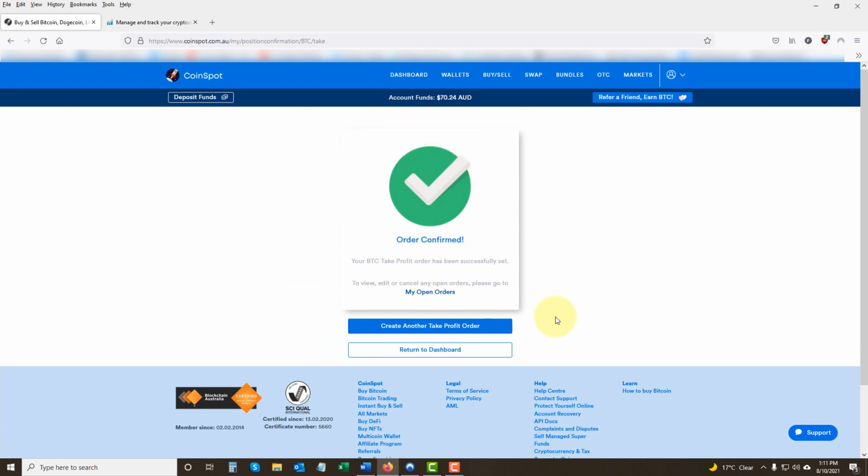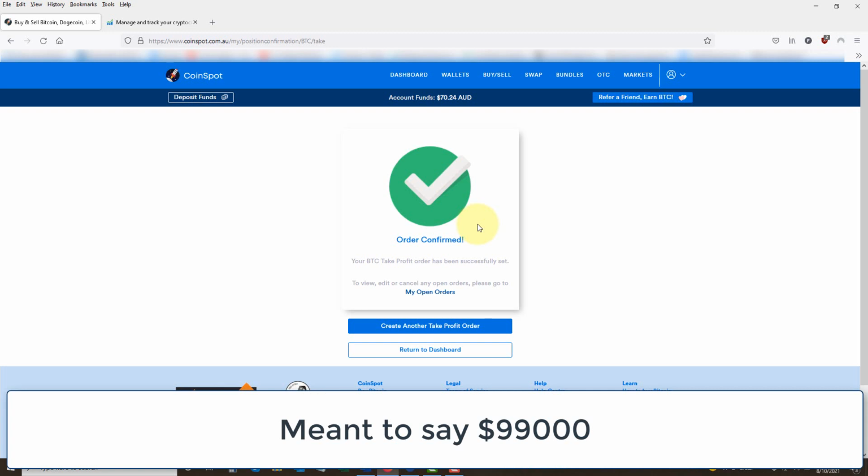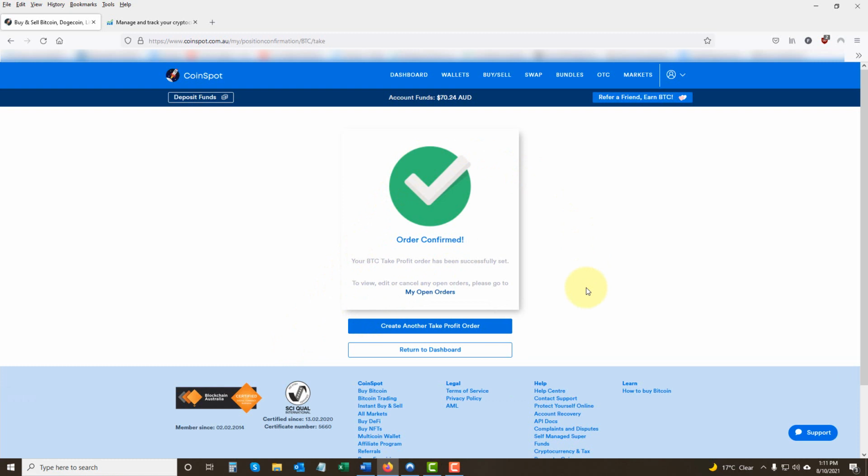So sometimes it's a good idea to set your take profit order a little bit lower. So in this example, you might want to set it to sell out at $99,000 just to make sure that it actually goes through. Now, 95% of my buy and sell orders go through, so it's not really an issue, but when it's volatile, err on the side of setting it a little bit lower to make sure it actually goes through.